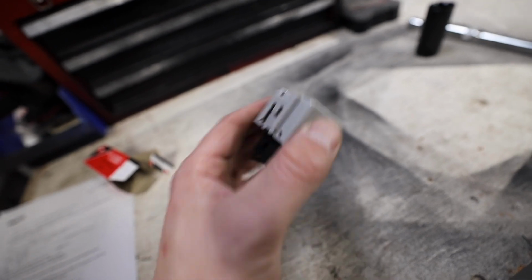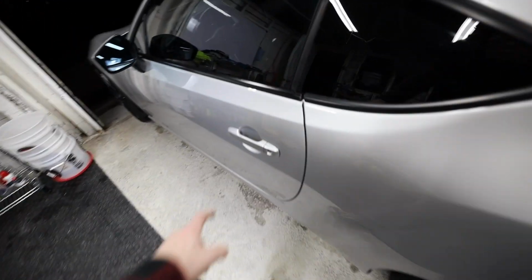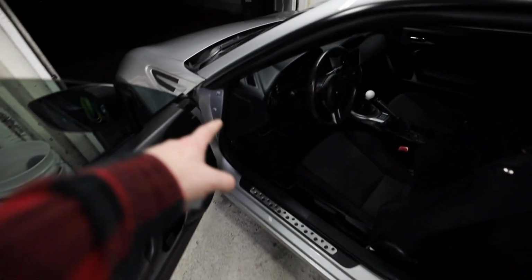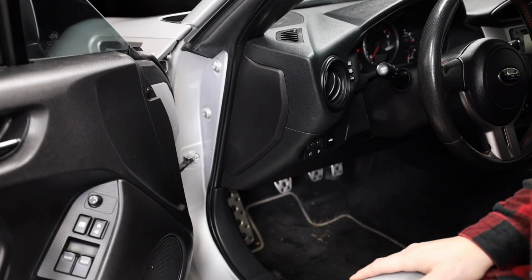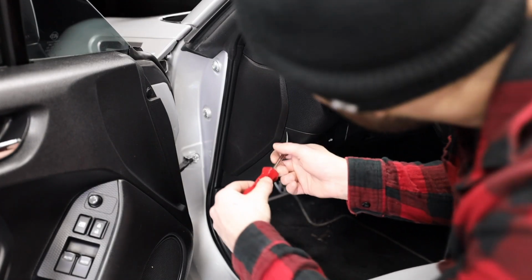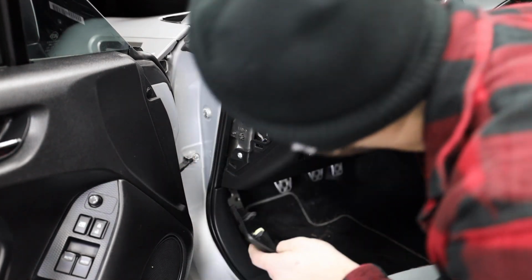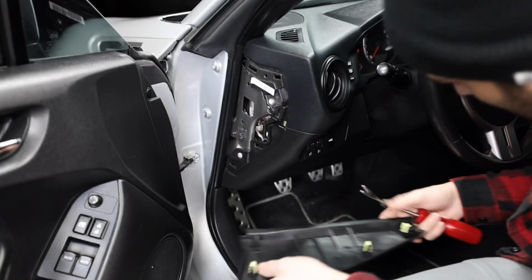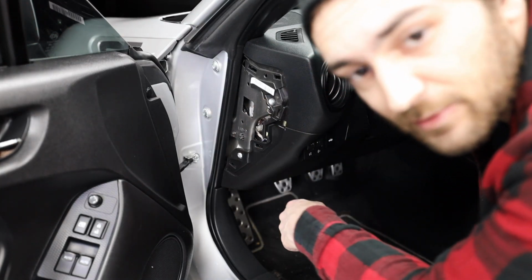We're gonna end up plugging in behind the dash, but I think we can access it by taking off the panel on the inside of the door where the dash sits. So I'm gonna try pulling this guy off and see if I can get to it. So let's try this. I don't know where exactly it's at in the BRZ, but I have a feeling it's behind this guy, and I have a feeling that this just pops right out, which it looks like it does. I don't know. There's some screws in there, so let's try taking these screws out and see what happens.